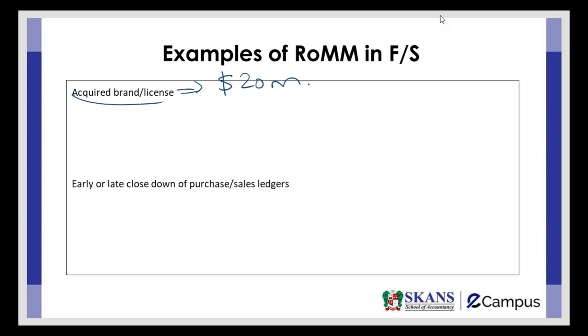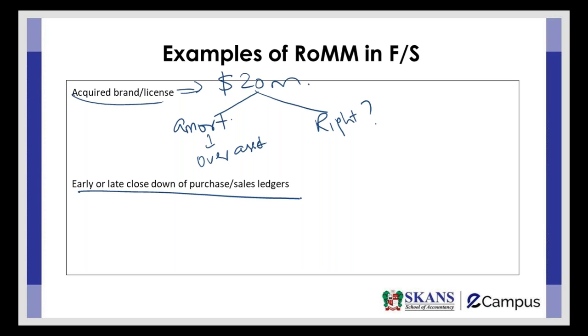All right, I'm minimizing the chat box. Some of you have very well identified, I'm concerned about the amortization aspect. I'm also concerned about, do I actually own it or not? Acquired brands have to be capitalized, have to be shown. So there is no question regarding whether it should be capitalized or not. I'm more concerned about overstatement due to amortization and overstatement due to, are you sure it is even yours? Are you sure the right even belongs to you? Next one, guys. These are all examples from your past papers.